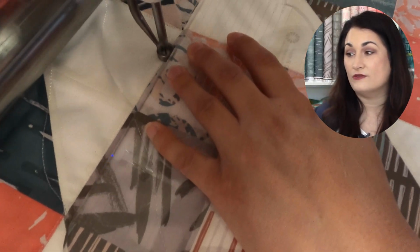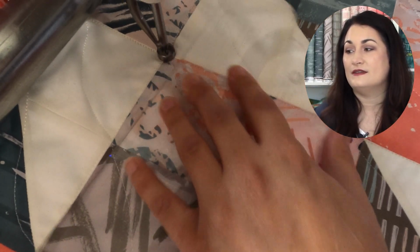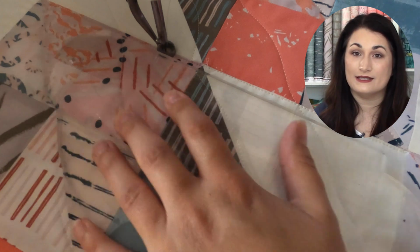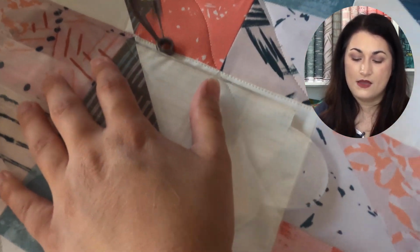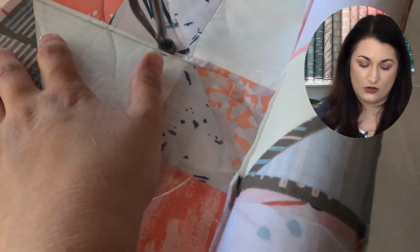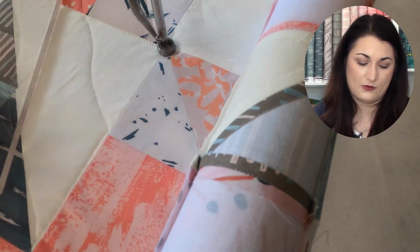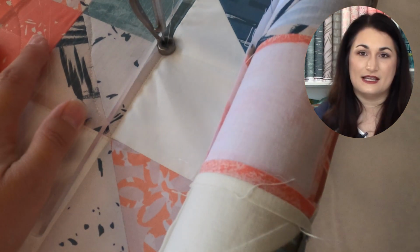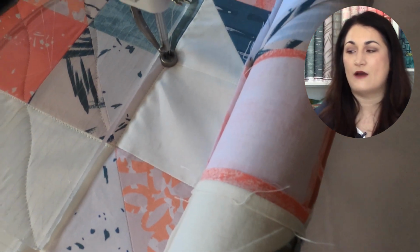Now we're gonna travel across, and now we're gonna travel down again. And when you're traveling down, you wanna make sure that you are trying to stay on the same stitching line that you had before, so it appears as though you had one stitching line and not a bunch all over the place. I have a couple of places where I didn't accomplish that, and it does look okay. It's not the end of the world, but it's best if you can make that work.